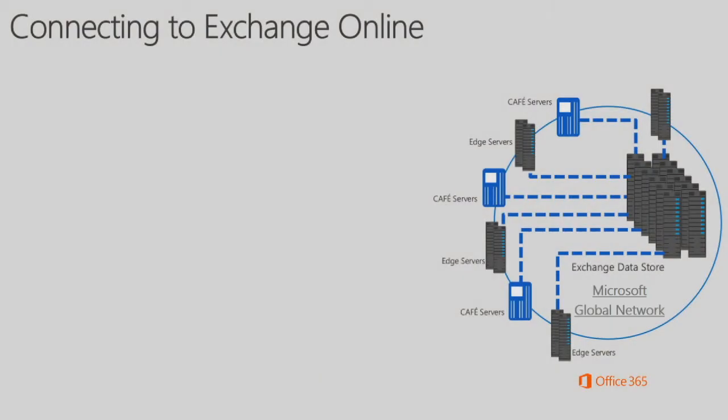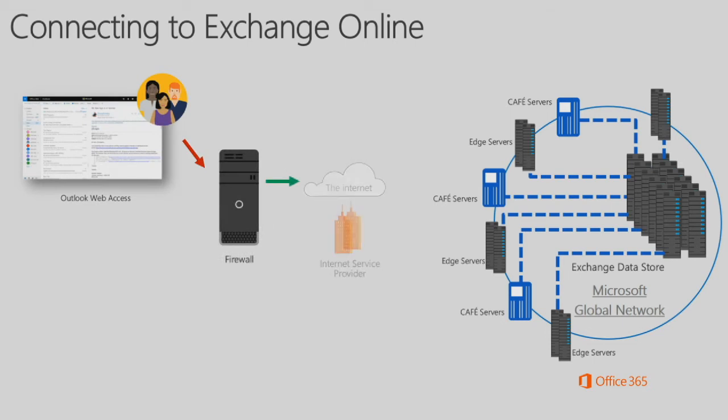So Exchange Online has two major clients that we want to talk about. The first one is Outlook Web Access, and the second one, of course, is the Outlook client. Now, Exchange does have other clients, but we're going to focus on these two because they're the primary ones that people use. They have the most data transferred, and they require the most help with connectivity. So we have two types of front-end servers that host these two clients.